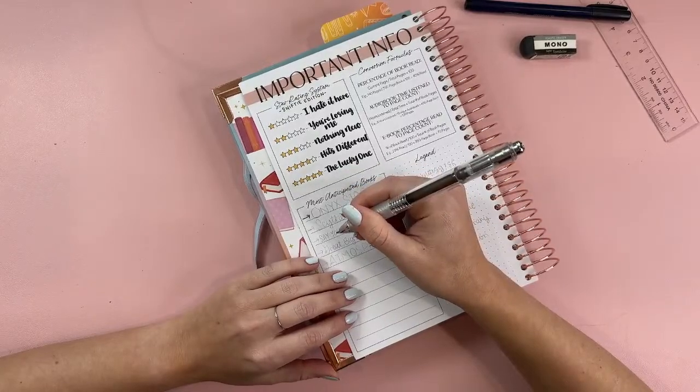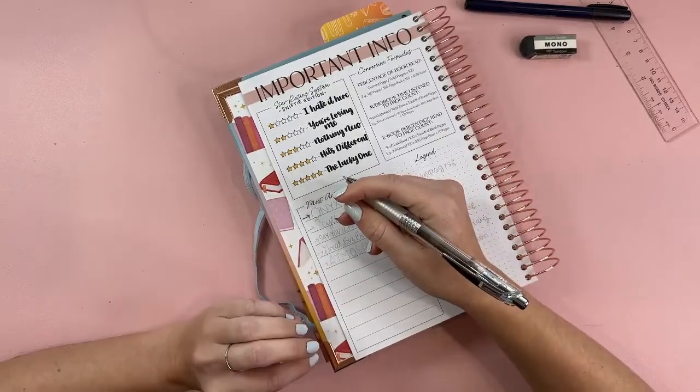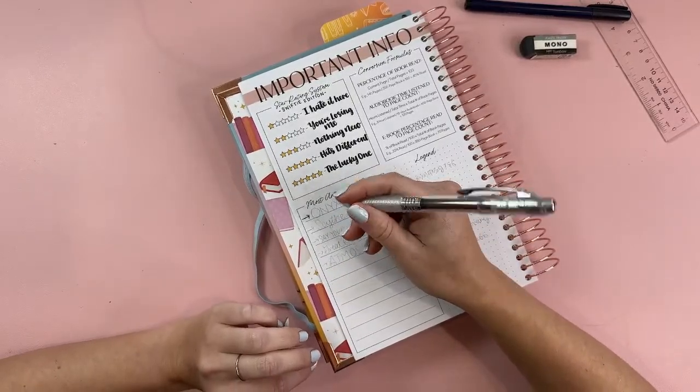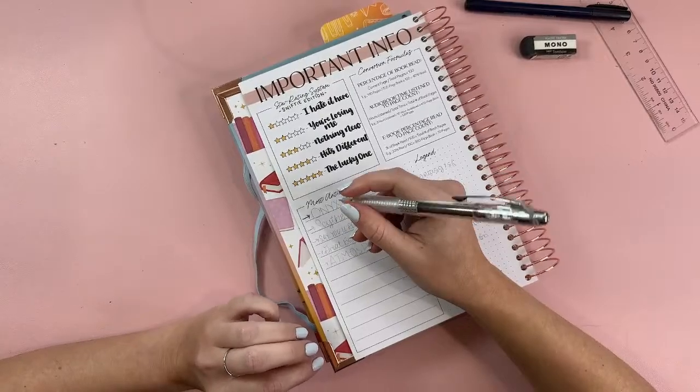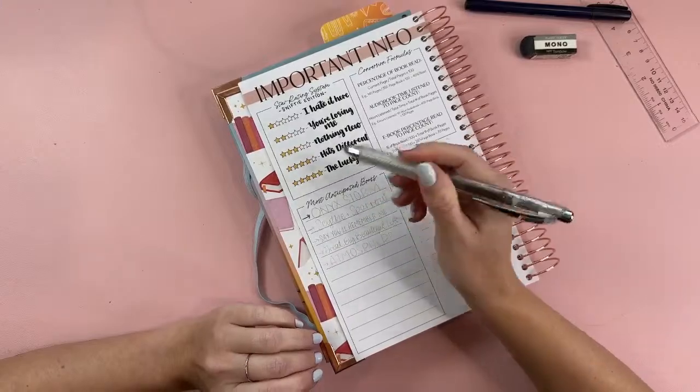You can get some worksheets. I think there's a bunch on Pinterest. Even I think there's videos on YouTube with tips and tricks. But if you want to practice your handwriting, I think there's a lot of practice sheets you can get that will help. And then it's just repetition.